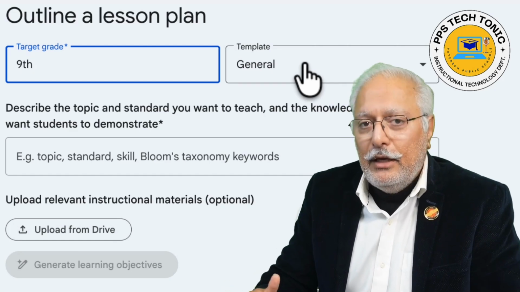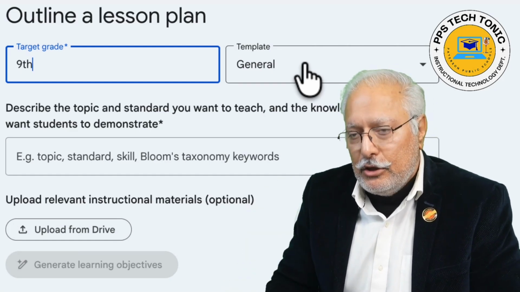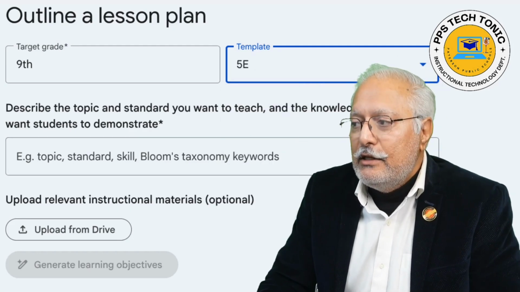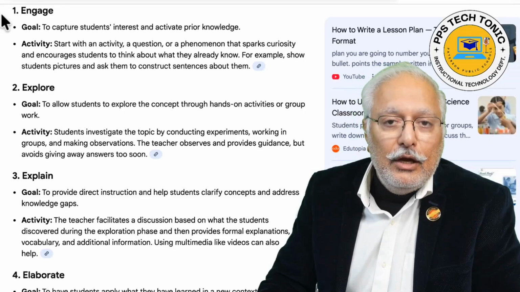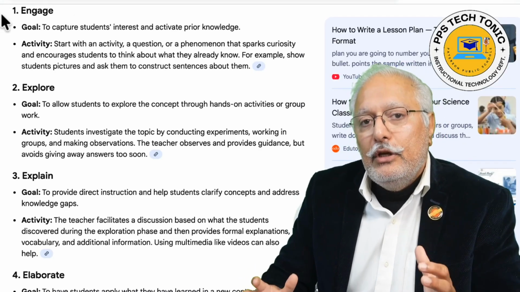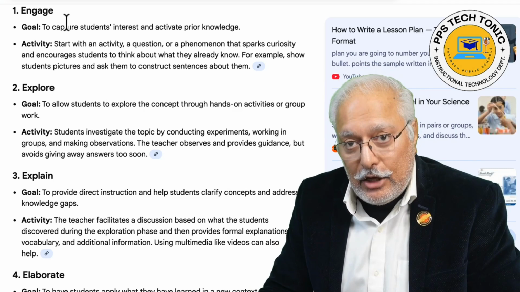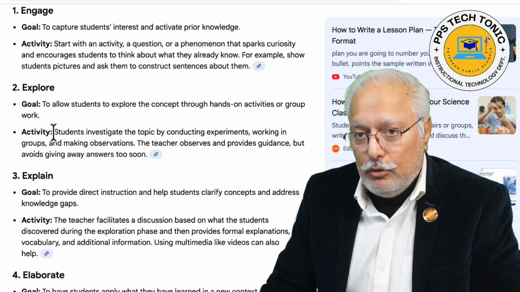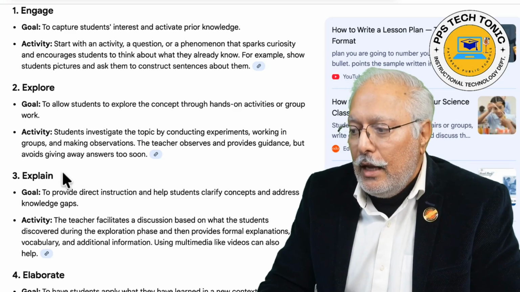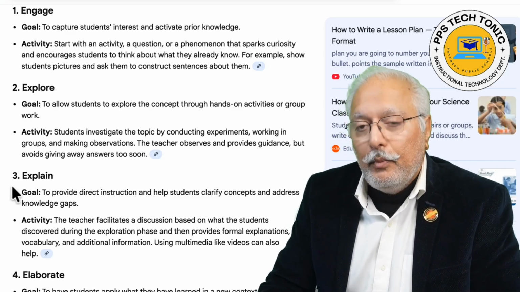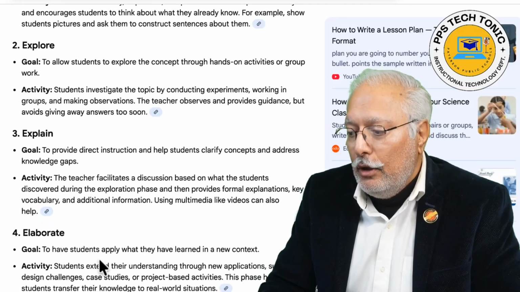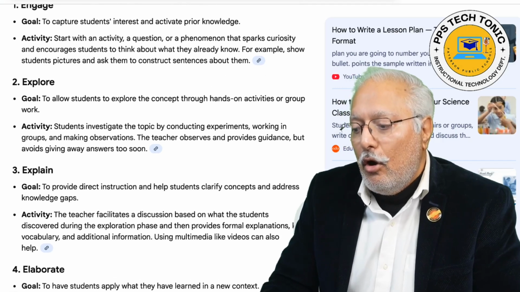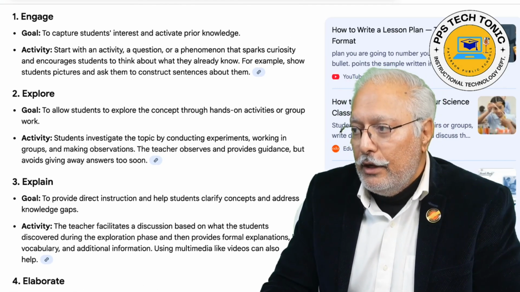You have a general template without any subsections, but I will go with what they call a 5E template. What is a 5E template? If you click on that, 5E is the generic, pedagogically sound lesson plan, which is engaging is the first requirement of an effective lesson plan, engaging your students, exploring where the students explore the topic itself, explaining where they go deeper into a topic, and then you elaborate, and then finally you evaluate students. So all these 5 components of an effective lesson plan that we will create here. So I'm going to go with that.